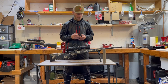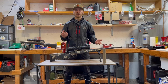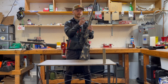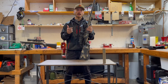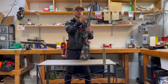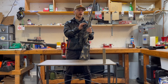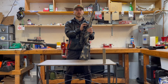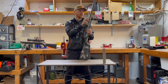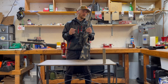Moving to the barrel, this is a Proof Research barrel chambered in 7 Saum. This is the Sendero Light. When it comes to the contour of the barrel, this is the lightest configuration they offer. They offer a Sendero Light and a Sendero Bull, I believe. This is the lightest combination. In a 22-inch barrel, the barrel starts off thick enough that there's plenty of weight to the barrel itself. Some guys are occasionally worried, is the barrel too thin? Is it still going to maintain accuracy? Really not an issue with such a short barrel. Proof Research, it's a 1-in-8 twist. I built the gun to shoot the 180 grain hybrids, so it definitely does that really well.